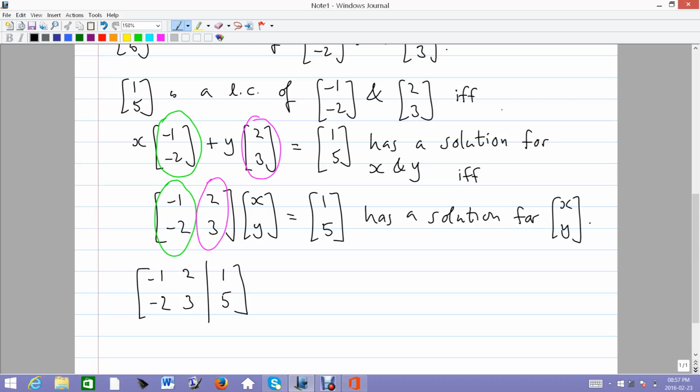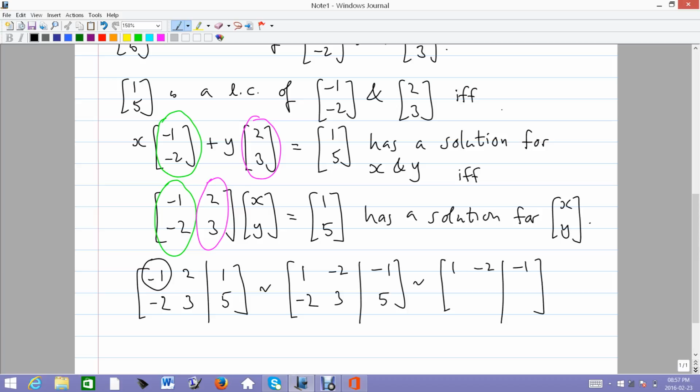Let us create 1 in that position there. We achieve that by multiplying the first row by -1, clearly. We'll leave the second row as is for the moment. Now I'm going to replace row 2 by row 2 plus twice row 1. I'm not going to write down here the operations used. So that gives us a 0 there by design. Twice this plus that, -1. Twice this plus that is 3.